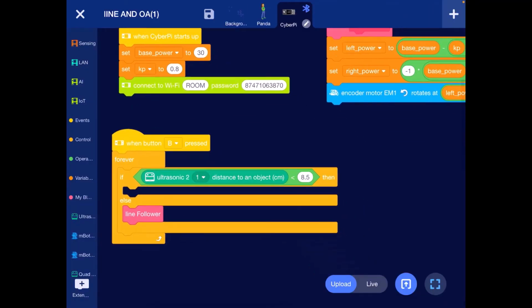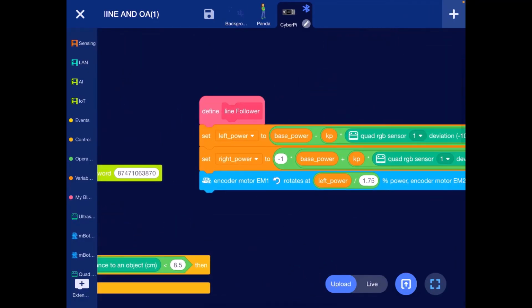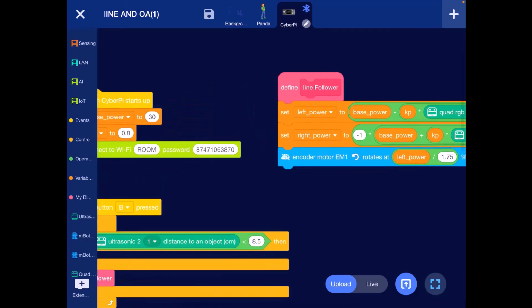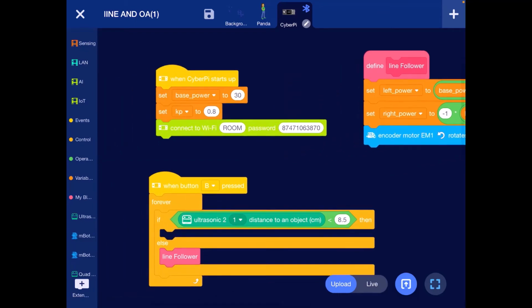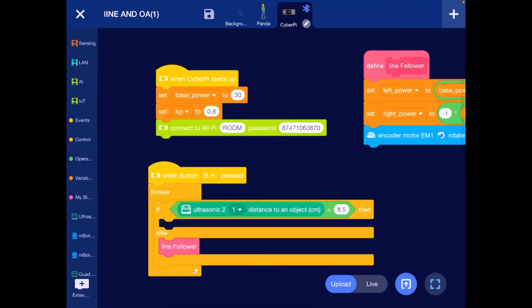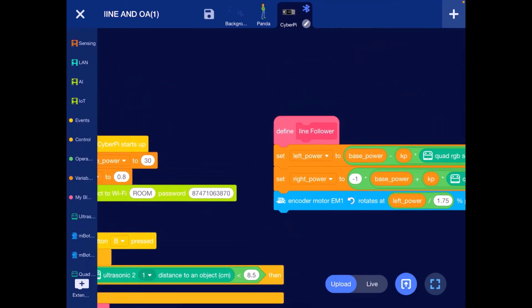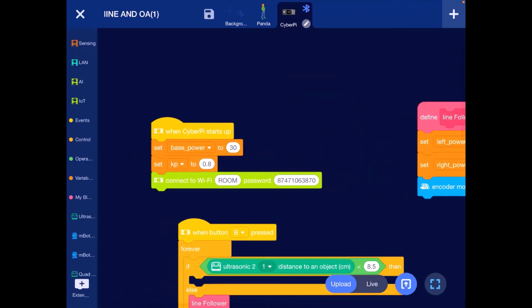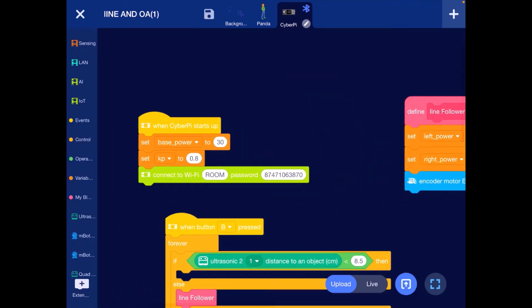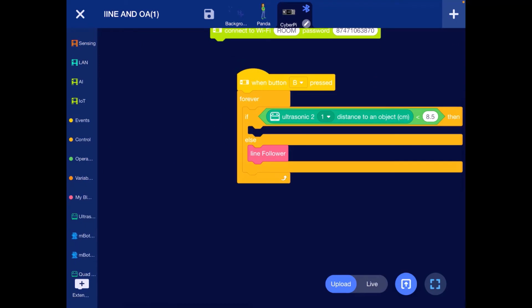After connecting, back to the coding. Let's predict what's going to happen. Is it going to avoid the obstacle or not? Of course not, because we didn't write an obstacle avoidance program. It's just going to follow the line, and that's all. Let's see how it works.